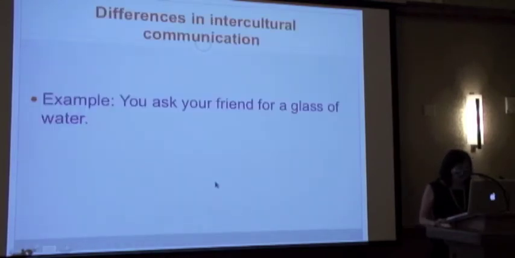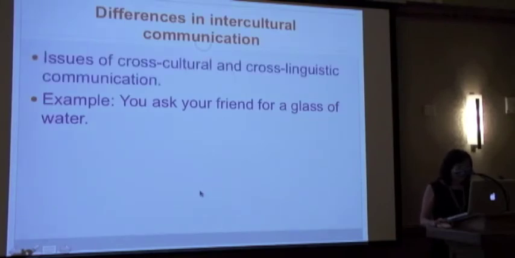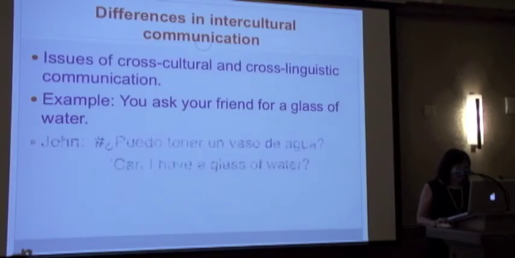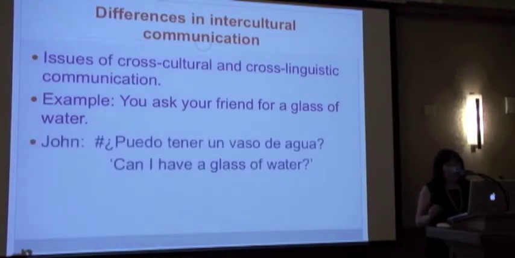And finally, I wanted to show you this one about differences in intercultural communication, where you ask your friend for a glass of water, and John in Spanish says, "Puedo tener un vaso de agua?" Can I have a glass of water? Which would be a direct translation, but it would be inappropriate to ask for a glass of water that way. You would say, "Dame un vaso de agua, por favor," or something like that, instead of, "Can I go and get myself a glass of water?" which is basically what this is saying.